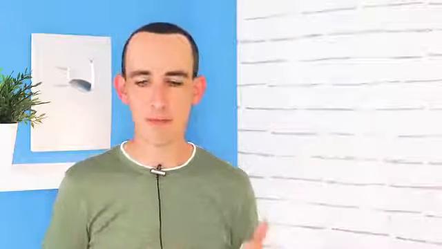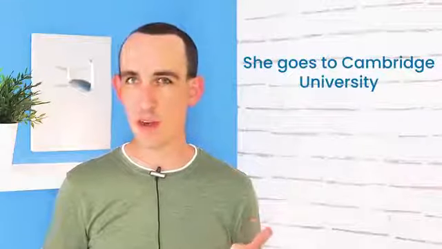Okay, another little exception here with university. Yes, we don't use "the" for university. He goes to university. If the title of the university includes "of", which it often does to describe the place where the university is, then yes, we use the word "the". She goes to Cambridge University. He goes to the University of Kent. Because University of Kent includes the word "of", we use "the". Cambridge University doesn't, so we don't use "the".